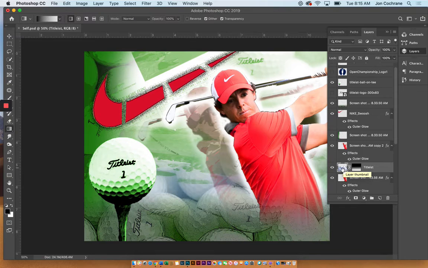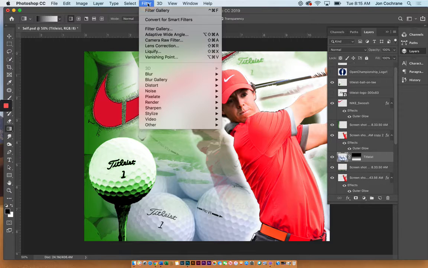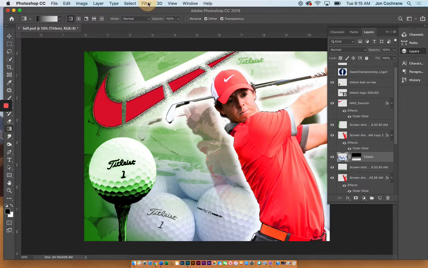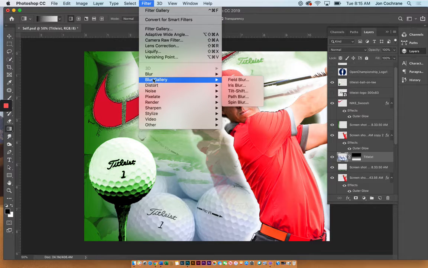And that will, oops, I'm going to move this guy too. Okay, so then the golf balls are kind of right there. With this piece now, I'm going to go back into filters and go into my filter gallery. Now I'm going to do a couple other things too, because I can go into here, but here's a ton of other filters that we can mess around with.